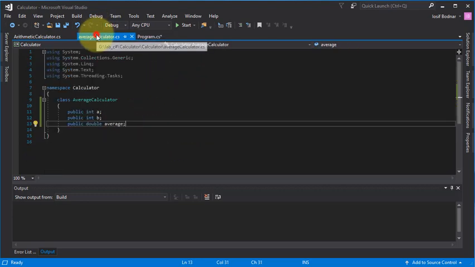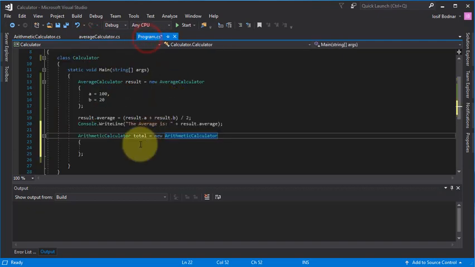So even though those variables A and B are public, this reference variable can't see them, can't call them, because this total reference variable hasn't got any connections, any link to this object average calculator. It's got a connection, link, or reference to this object arithmetic calculator.